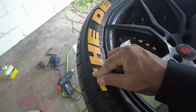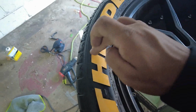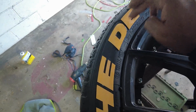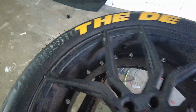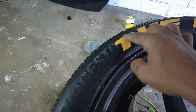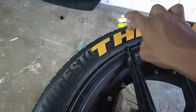All right, guys, I laid the first set of letters down. Now, what you want to do is after you lay them down, peel this plastic off of them. That way you can come in and touch them like this and press them down even more. This is the very crucial part, doing this little stuff and letting it sit and heal. You can see this stuff dries extremely fast. So to take the time to pat everything down for those quick little seconds is gonna determine how long it lasts, to tell you the truth.